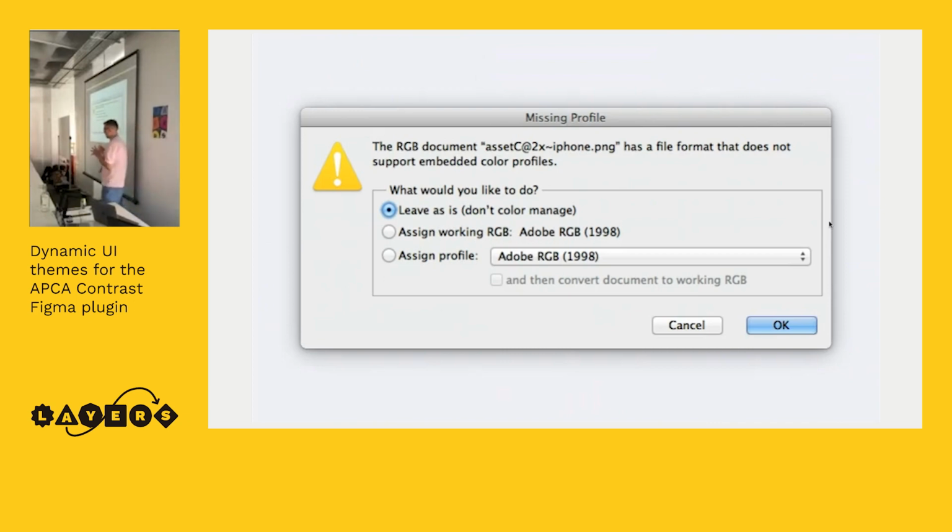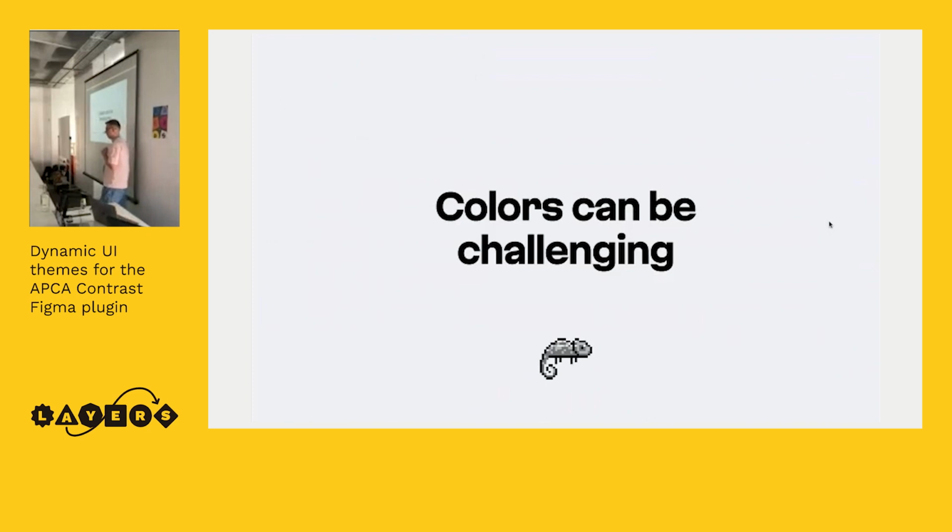I don't really think that designers are afraid of colors. But let's admit this. Colors can be challenging. You agree, right? And what if I tell you that in the next 20 minutes, I will give you a tool, an almost magical tool, that will allow you to crack the color code, to rule all the colors once and forever.